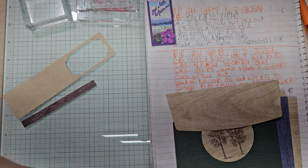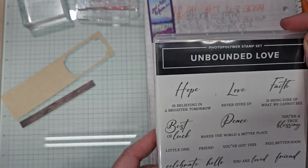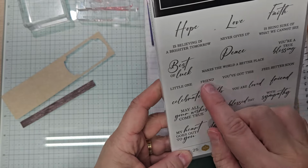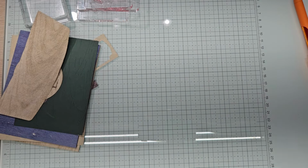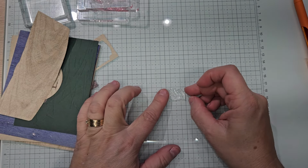Now, the sentiment I'm going to use for the front of this card is once again from the Unbounded Love. We are going to use this little hello here. And let's move this aside. I need to take a sip, sorry. So, I want to show you. This wee little hello is like 1 inch, right?